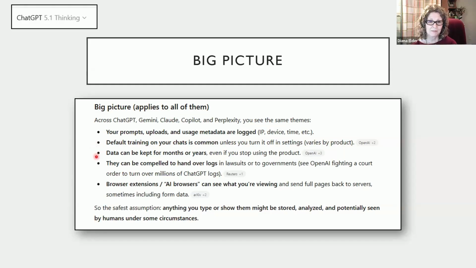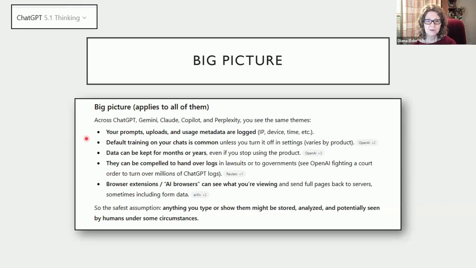Data can be kept for months or years, even if you stop using the product. And then they could be compelled to hand over logs in lawsuits or to governments. We did have an example of OpenAI fighting a court order. And if we are using an AI browser, it can see what we're viewing and send full pages back to servers.